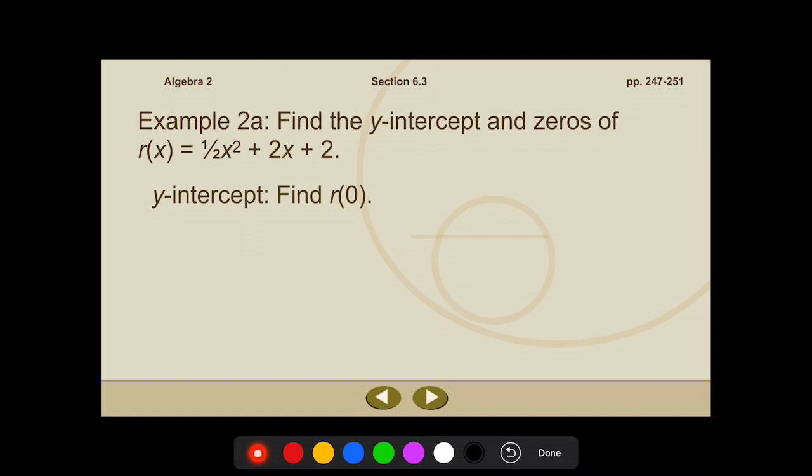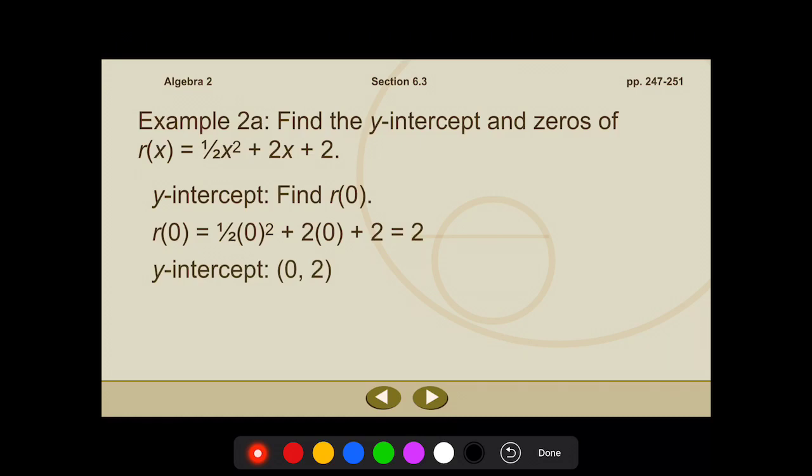I'll plug 0 in here, and I'll plug 0 in there. And that's exactly how you find the y-intercept. You guys can see on the screen here, that's exactly what I do. I plug 0 in for x, and sure enough, I get what that coefficient is at the very end, which is 2. So that tells me that the y-intercept is 2, which means the coordinate (0, 2) is where this graph is going to cross the y-axis.